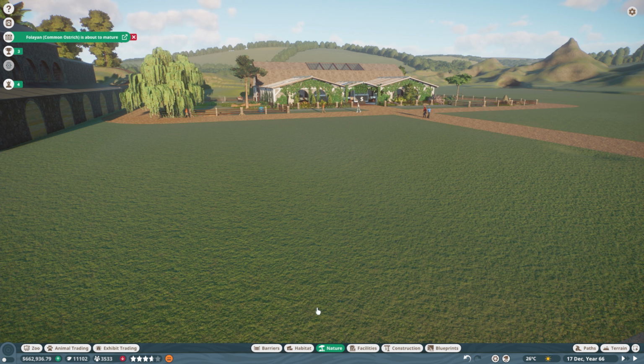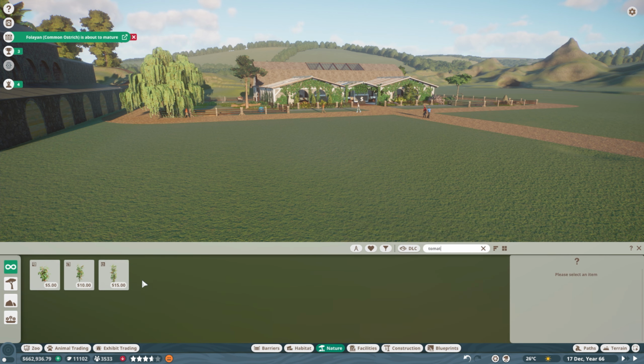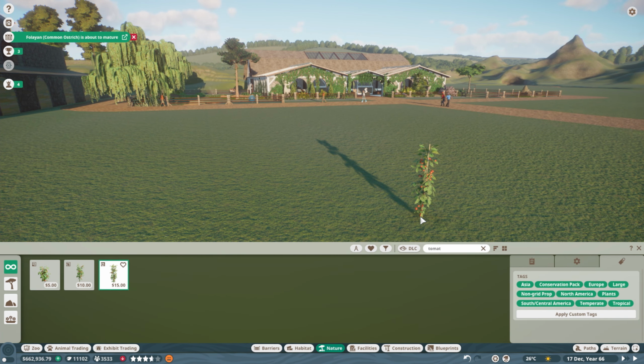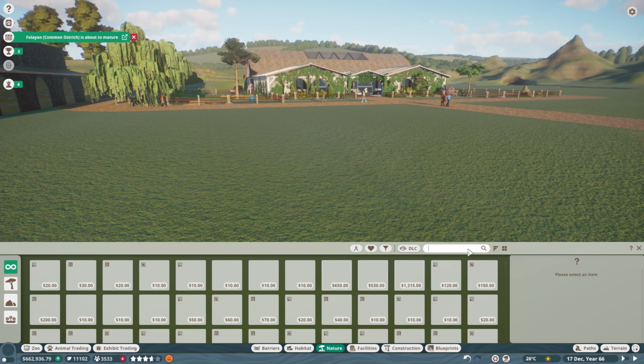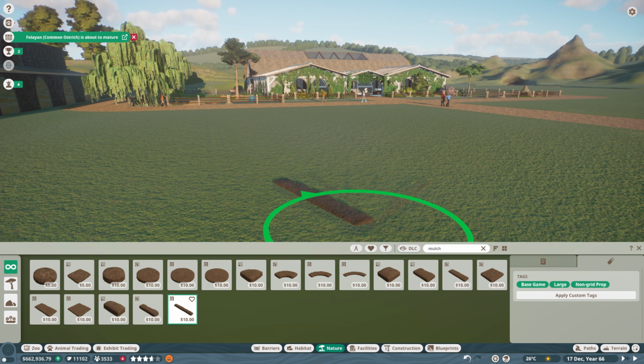In today's episode, we are going to be finishing off the farm here at Saltwell Safari Park. And I'm going to dive straight into the speed build because there's not really anything else to say apart from, remember a while ago we had Indian peafowl here? Well, they overbred and it became a nightmare, so I got rid of them all. They're now going to be moving to this farm as well.